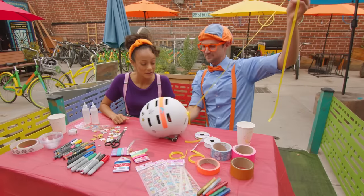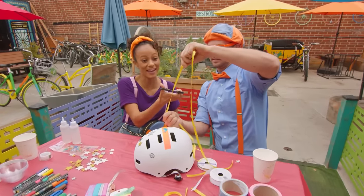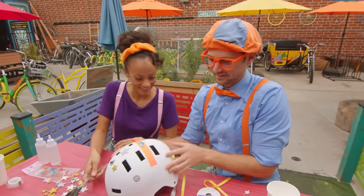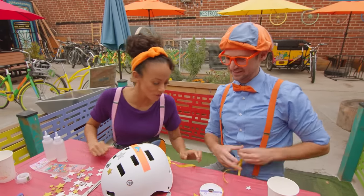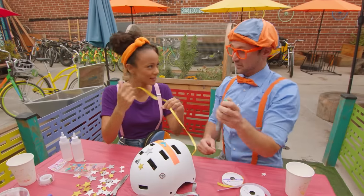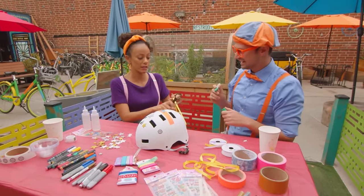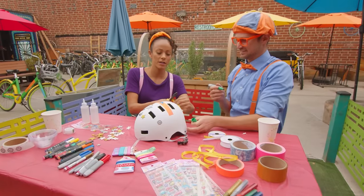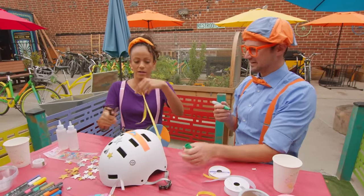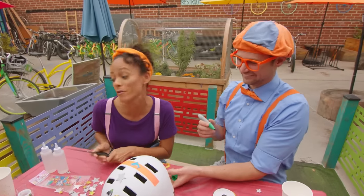That's such a great idea. Ooh, maybe we should cut it just a little shorter though. How about right there? Like that? Yeah. There you go. Perfect. All right. That's gonna look really, really cool. Oh, thank you. And you might be able to even try to make it a little curly. Ooh, cool. I don't know if it'll work with this ribbon, but it's a trick. Right. This is something a grown-up can help you do to make your ribbon. Oh, it's not working. That's okay. Yeah. Oh. Use a different ribbon for that trick.